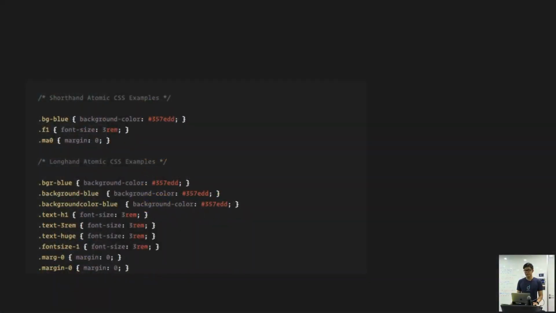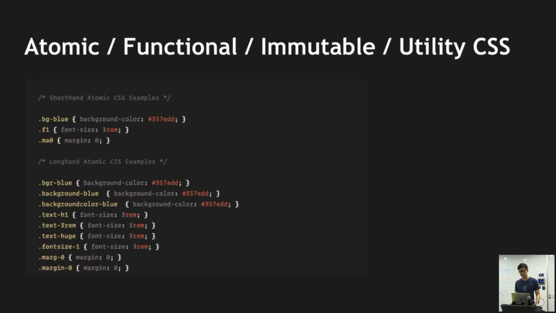Exactly. Great. So actually this kind of syntax comes with a few names. Atomic, functional, I think the first two terms are quite interchangeable. Last month at Talk CSS, Ed Moore from 90 Seconds had a talk on this as well. He called it functional CSS. I call it atomic CSS. I think it's the more common term.